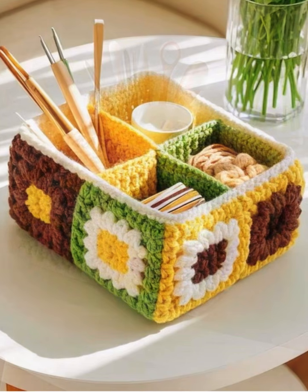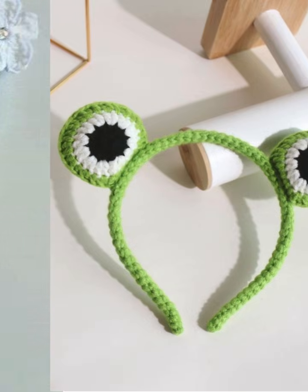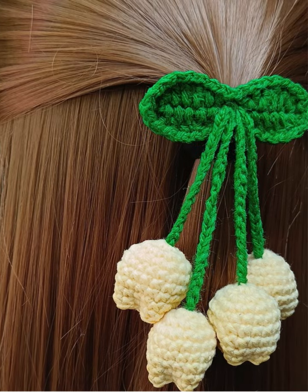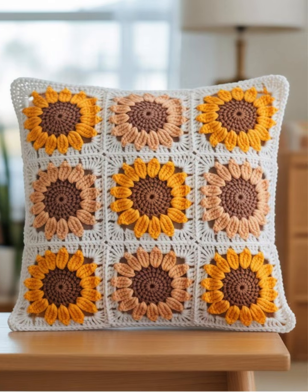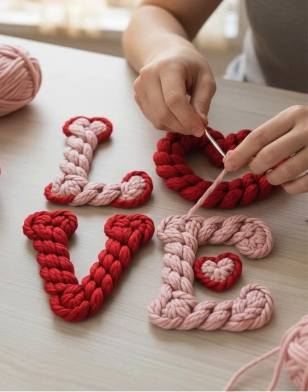Amara continued crocheting as her baby's due date approached. She made small items next: a pair of crochet booties no bigger than her palm, a crochet teddy bear with stitched eyes and a soft smile, a crochet wall banner with gentle colors and simple shapes. Each item found its place in the room. When the baby arrived, the room felt ready, not because it was full, but because it was thoughtful.